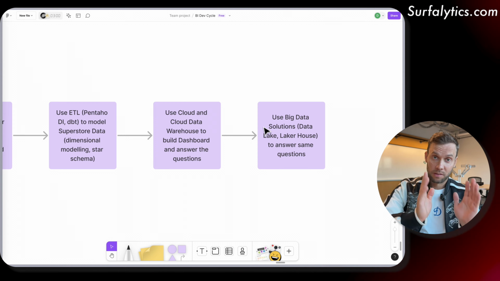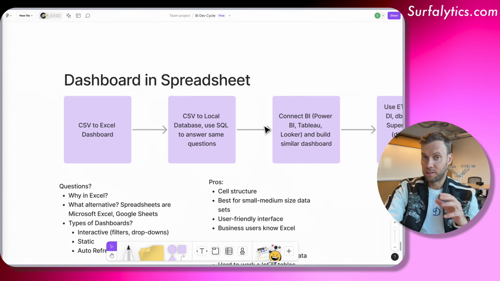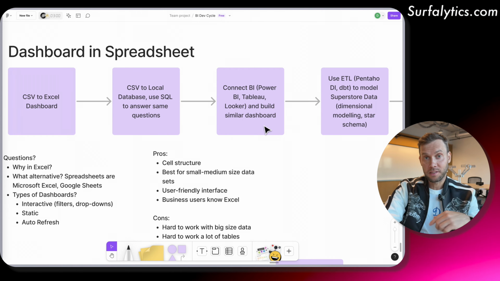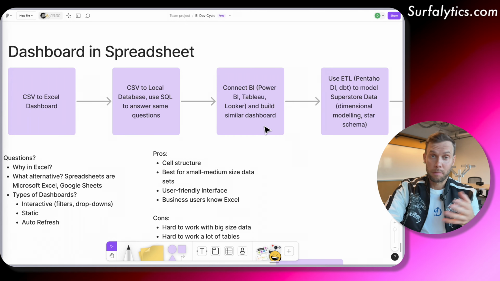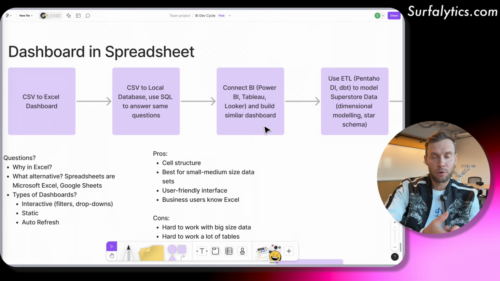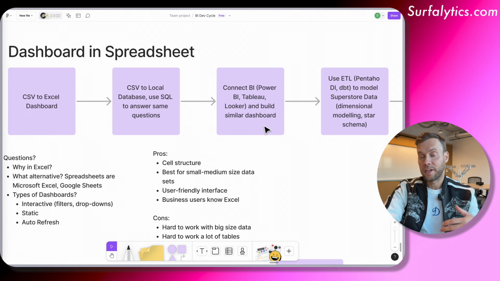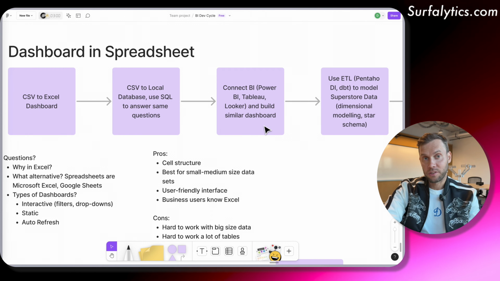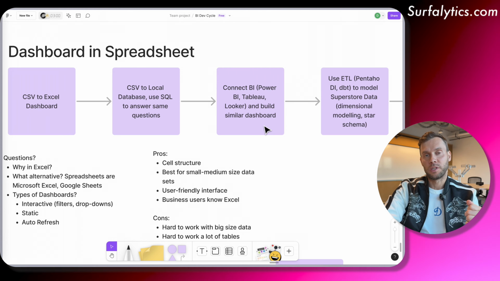But this is the trick. To actually land a job in this space, you need to finish the first three modules. This is databases, SQL, and a bit of cloud: understanding what services there are and how you can connect to the cloud, how you can run SQL queries to extract the data, how you can wrangle and transform the data. And then module number 3 is BI tools. So you just need to focus on one BI tool and have very good knowledge of SQL.